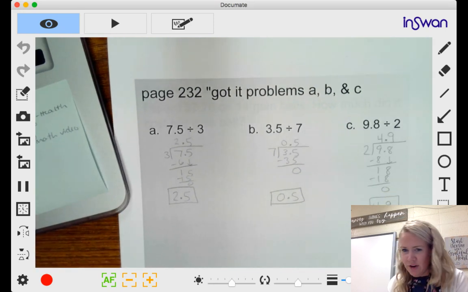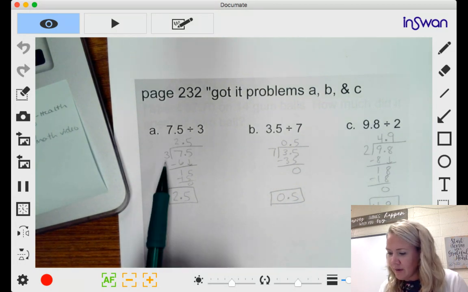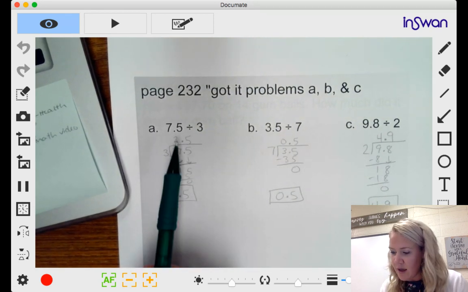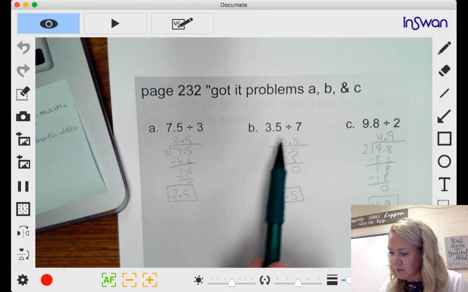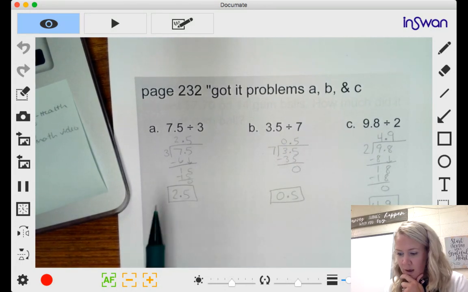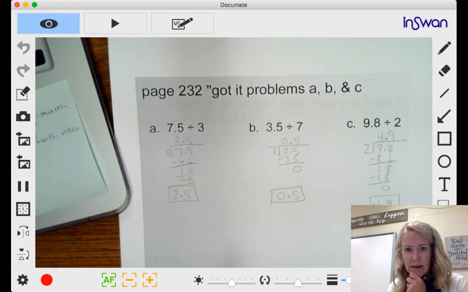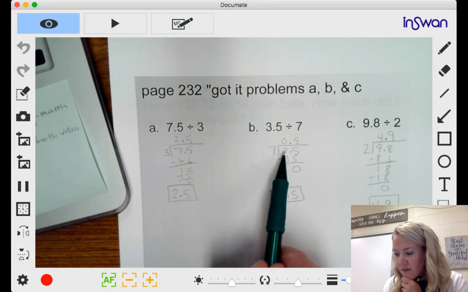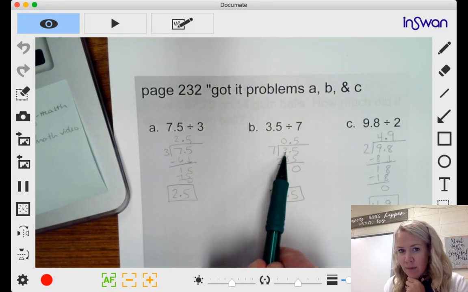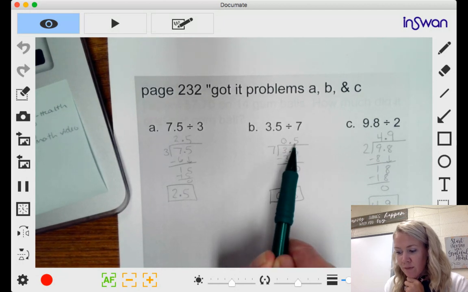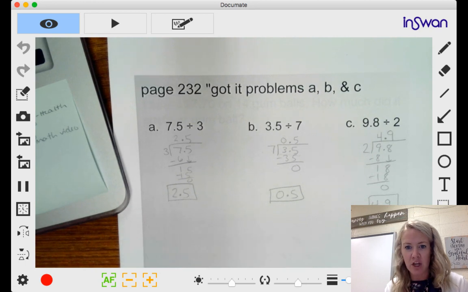All right, I tried doing the pause. Instead of you seeing me solve all of these out, hopefully you can check your work with mine. As you can see here, I set up the outside number needs to be the one that goes outside of your divider, and the front number goes inside, bringing your decimal straight up on top from where it is underneath there, and then knowing your facts going in, and so solving these out. And I boxed my answers here at the bottom. B was a little bit tricky because 7 doesn't fit into 3, so we hadn't really seen a problem like that today. So we'd put a 0, it doesn't fit in, but it does go into 35 5 times. So that one was a little bit trickier.